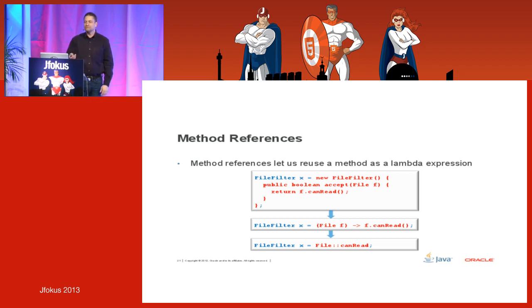Call canRead on f. To make that simpler, we'll condense that a little bit more, because it's effectively the same as saying it's the file class, and we're going to call canRead on it. Because the compiler can infer all of the necessary type information, it can simply say that that is the equivalent thing. So the compiler will effectively say file f as the parameter, body of the anonymous function is to call canRead on f and return the result. So it makes things a little bit more concise, a little bit easier to read.